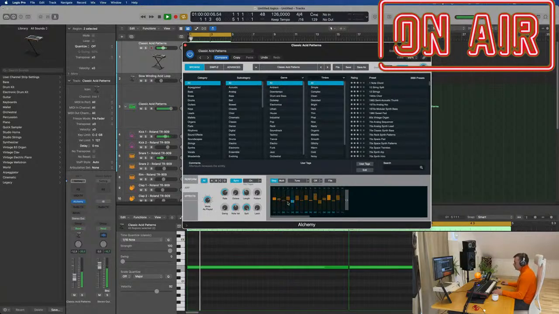Not sure about the low here. I think I'm gonna go more. So you can go here, of course, in the velocity part and play with those a lot. Really flatten it and then play with them a little bit.